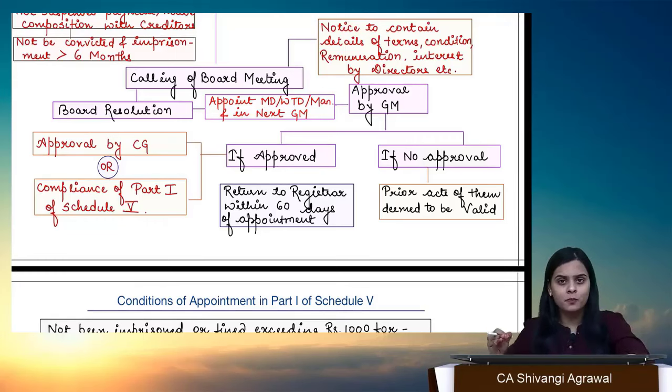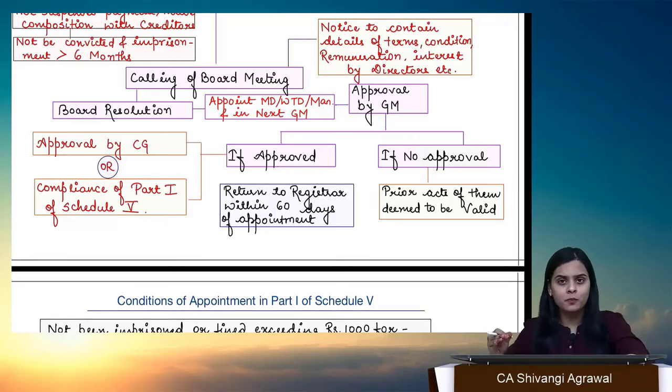Section 197 is not applicable to a government company when there is no default, of course, and Schedule 5 is also not applicable to a government company. This is only for, of course, a public company, because in the very beginning it's written that the remuneration payable by a public company shall not exceed. So, of course, this section is not for a private company as well as not for government companies.